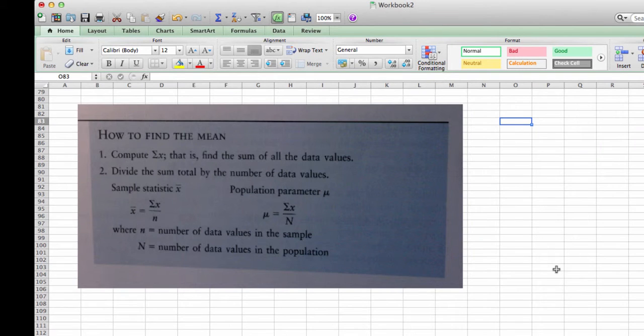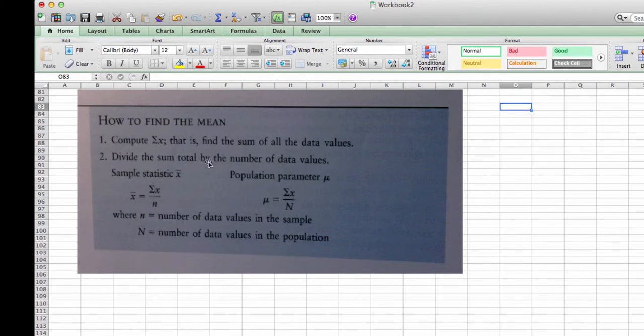The next one we'll be calculating is the mean. If you look over here, you see that there is a sigma, which looks like a really big E, and then the x. That is our sample statistic, which means the sum of x is the sum of all the data values. x represents the data values.